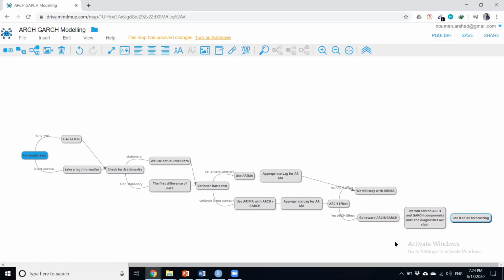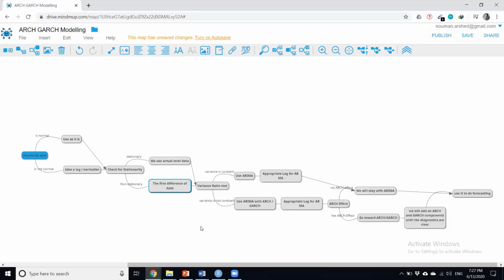The advantage of this model is that you don't need any new independent variable. So we are actually extracting the information from the data itself. So this model is good for forecasting, because we don't need a new variable to forecast this variable. If we take a new variable, we have to forecast that one too, so that we can forecast this variable. So we use it for forecasting if there is a GARCH. But if we are using an ARIMA model, it can be used for forecasting too. This way, let's put it here so that the arrows are visible. So it's visual. So this is the process of the ARCH and GARCH model.